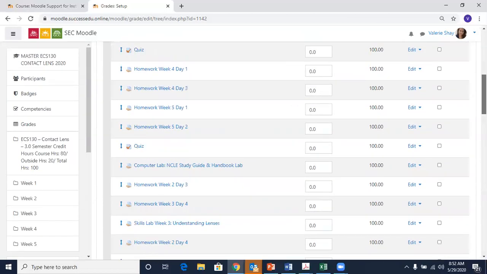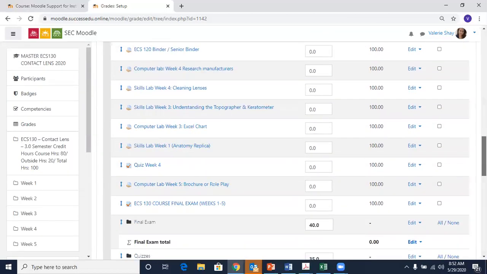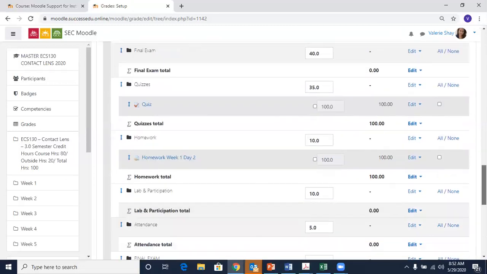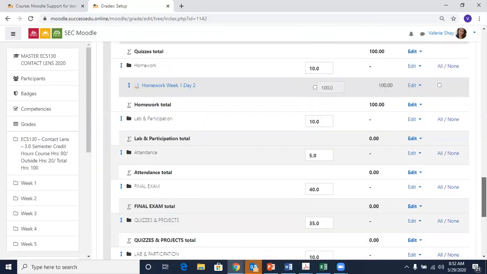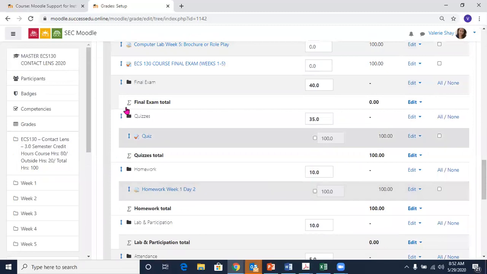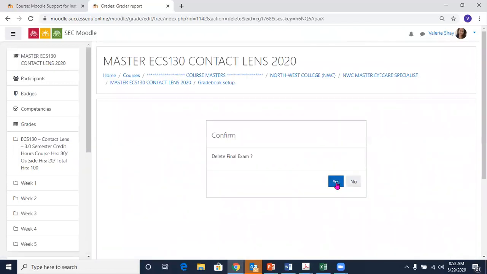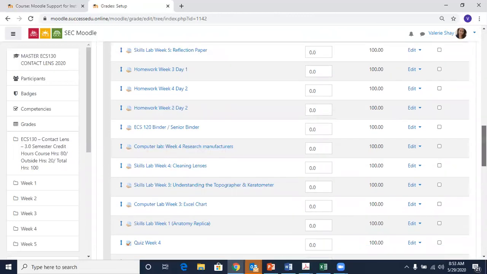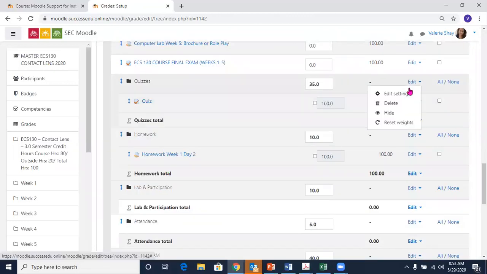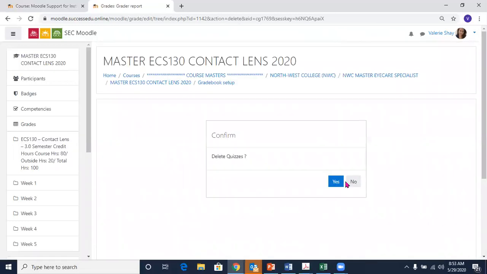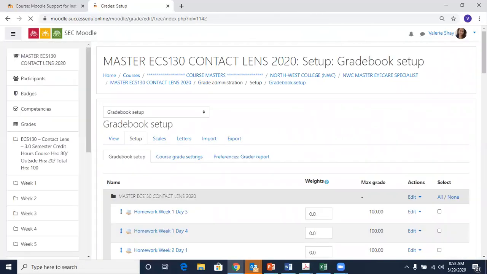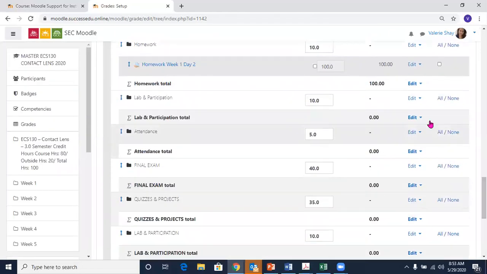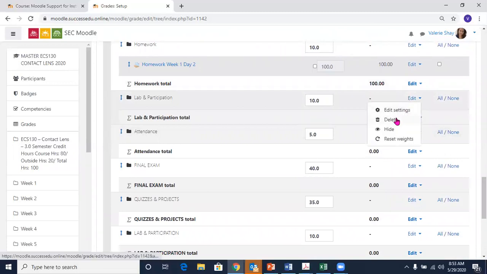Now I noticed that I had already set up these categories earlier, so I want to delete those so I don't have a duplicate. You can see I have a duplicate of all of these. So I would go over here to where it says edit and hit delete. It's going to ask me if I really want to delete it, and I'm going to say yes. I'm going to delete these categories so they're no longer in here. And I know that there are 5 categories, so I'm going to go down to all 5 categories here.